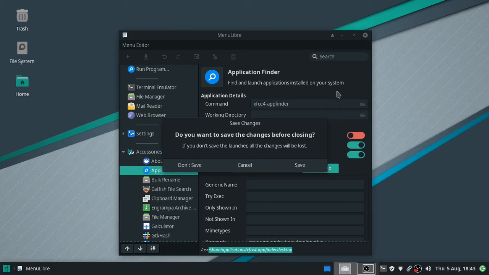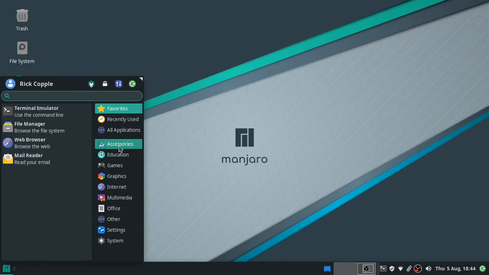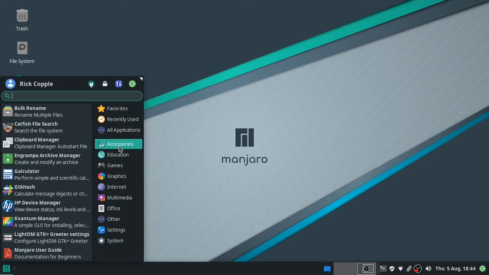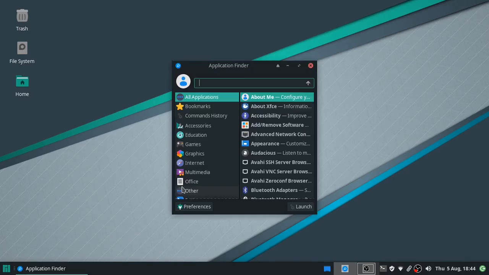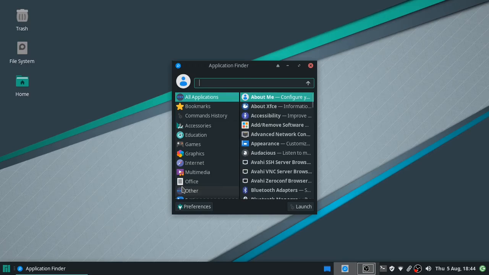Okay, now here's where you save it. So we saved it. Now if you go over here, it shouldn't be showing up in there. Not there, the first on the list. Likewise, we have the application menu here, an app, and this doesn't show up there either. That's cool. That's how you can hide certain menu items, or you can edit them, or you can add items using the plus sign up in the top left corner of the window. And yeah, it's just like KDE's menu editor and Linux Mint's menu editor, those similar type things. So there you go with that.